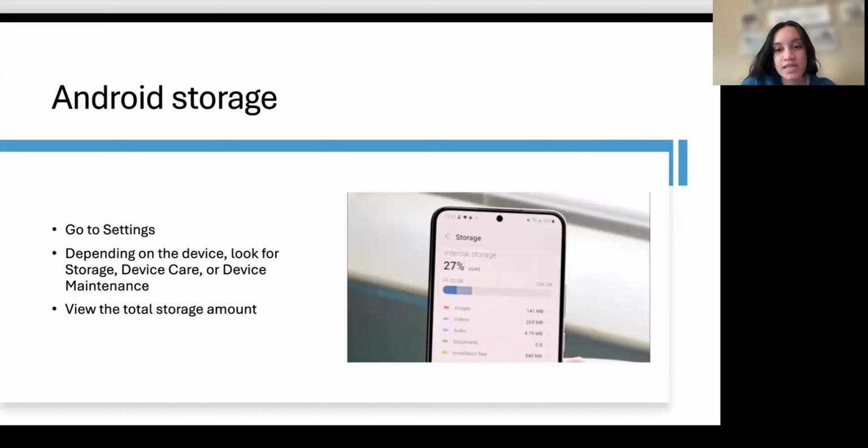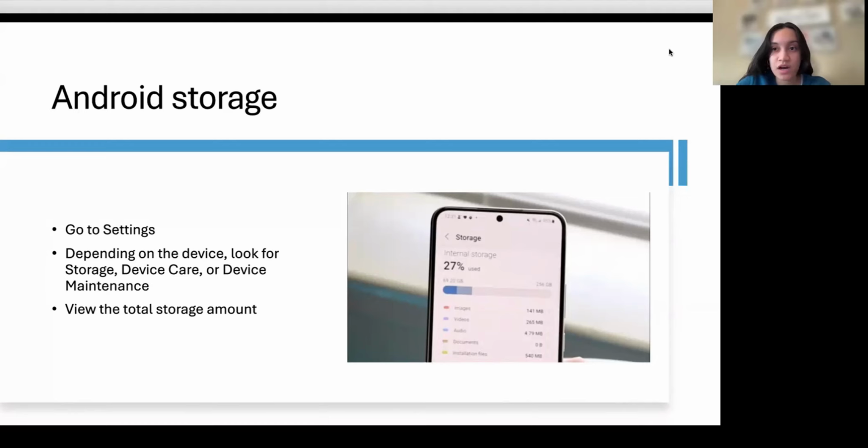While you're in settings, you want to look for these three keywords: either storage, device care, or device maintenance. In one of those categories it will show you your storage and what's taking up space in your phone.